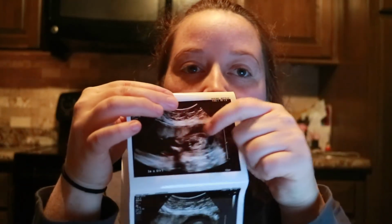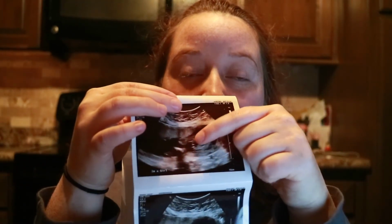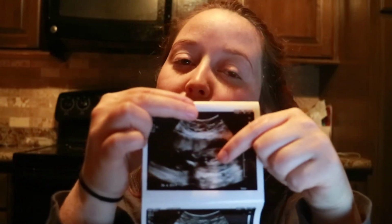And bam! It is in fact a girl. So this is kind of interesting, but basically you have her butt, and then you see there's a space between her legs, and if she was a boy, there would be a basically prominent penis there. I do remember with Jason's, there was a pretty prominent penis on his ultrasound, so she said we'd definitely at least see if she was a boy, there would be a bulge or something, but she says basically because there's no bulge at all, it is a girl. So that's kind of how you read these, and it makes sense.